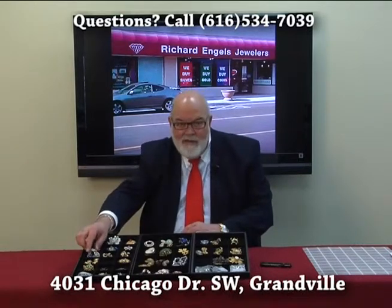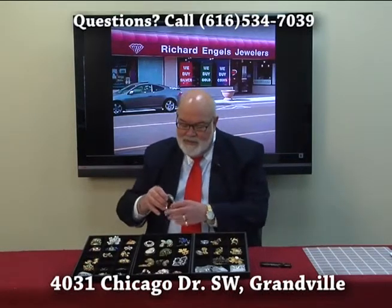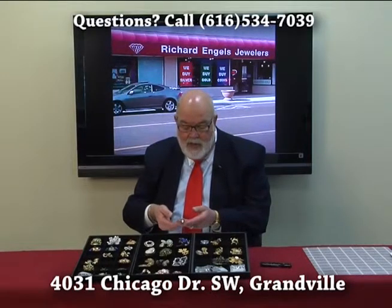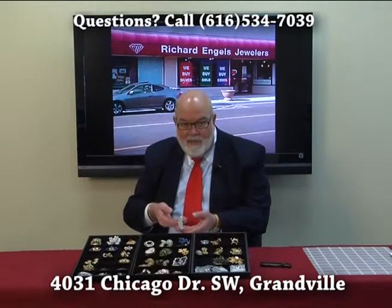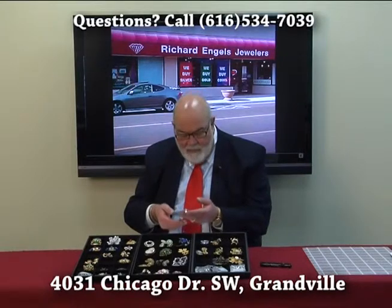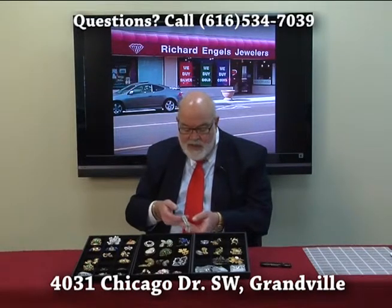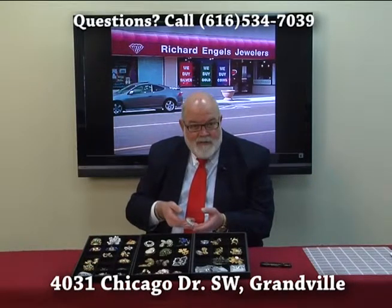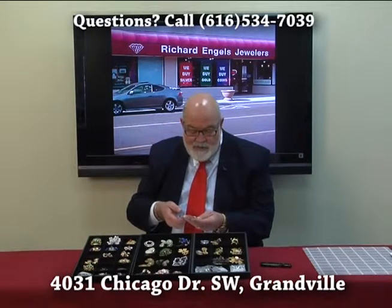This is made by Measure Manufacturing. This is a vintage piece made to look like diamonds — baguette diamonds and emeralds. When I first saw this, I thought, wow, what a great piece, and what great condition it's in. These are made to look like emeralds, including the glass, but they're even including inclusions. I think this is just sweet.